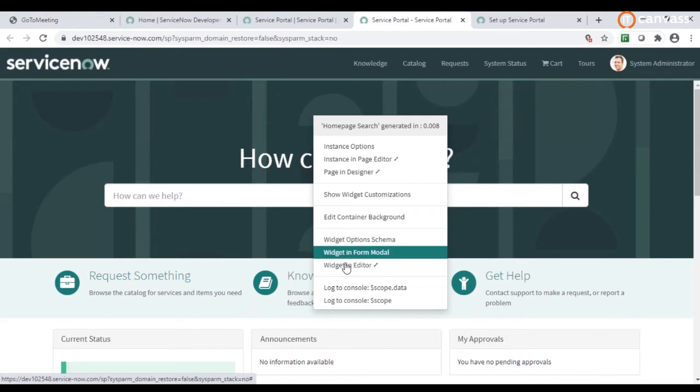And if I want to see the code of this widget, then I can open in widget editor. So these are the things. Let's suppose I open this page's instance in the page editor.